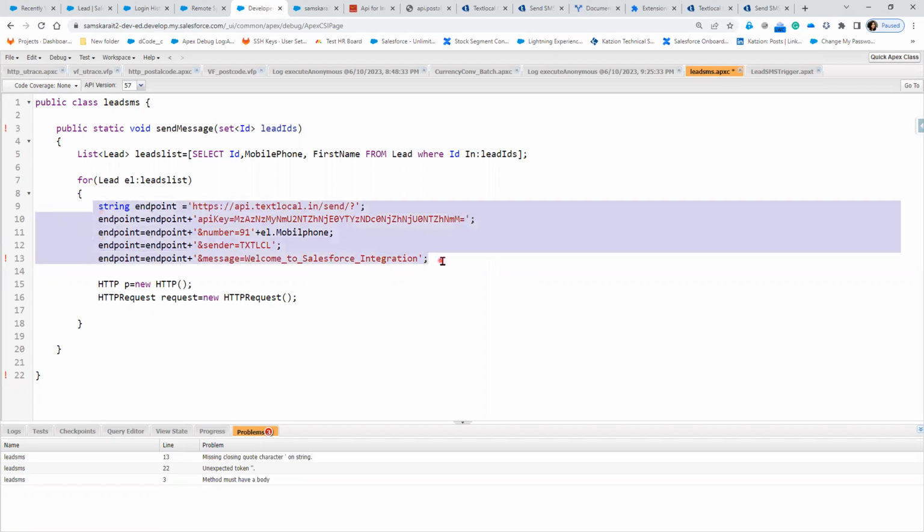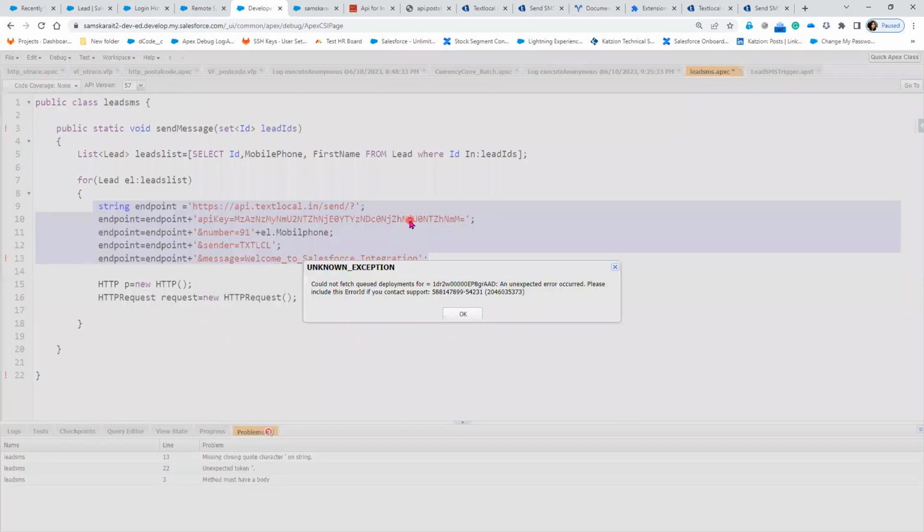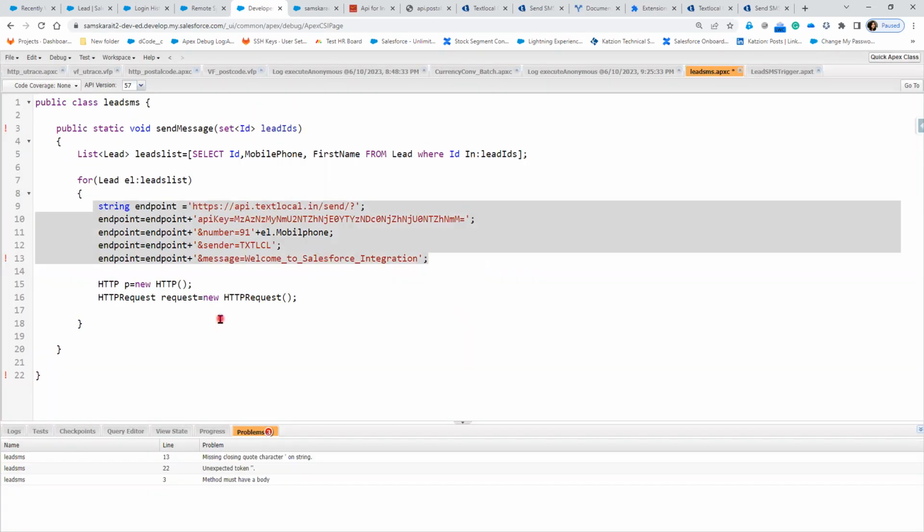So this is how we will be building the endpoint. If you have multiple endpoints, instead of specifying this in the single line, what we can do is you can divide that into multiple lines and then you can close.